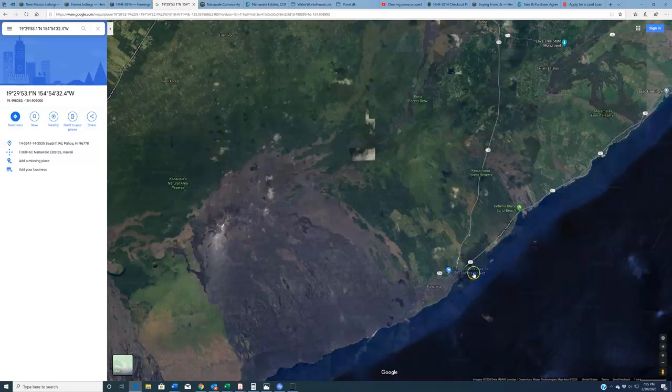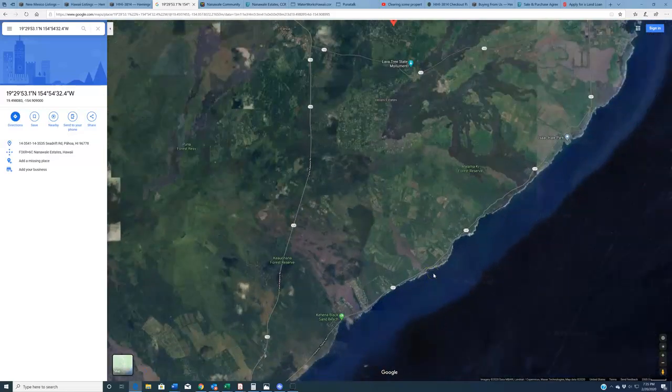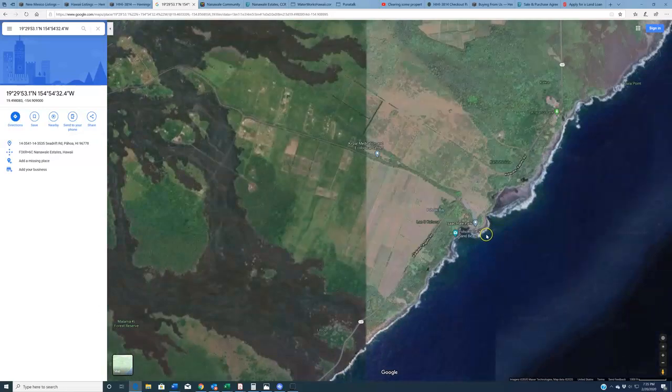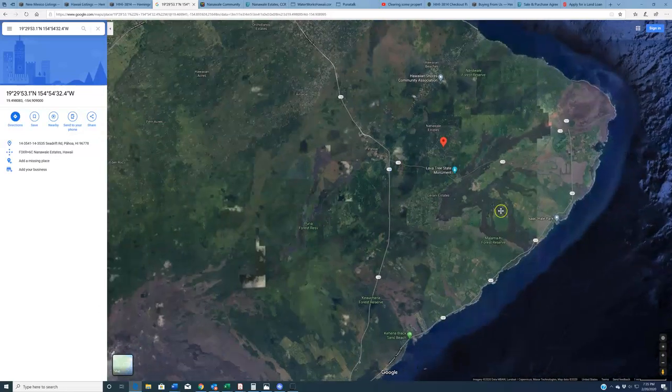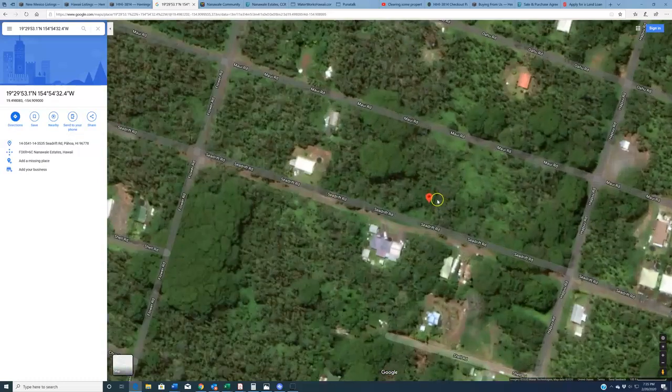Very popular. And then, of course, you've got this very scenic drive up the 137 where you will encounter, amongst other things, the Kehena Black Sand Beach, and then over here, Isaac Hale Park, a.k.a. the Pohoiki Black Sand Beach. So you've got access over here to two really great beaches where you can go swimming or surfing or whatever exactly, all within close proximity of Nanawale Estates. So with all that said, let's zoom back in here on the property and talk about specifics.